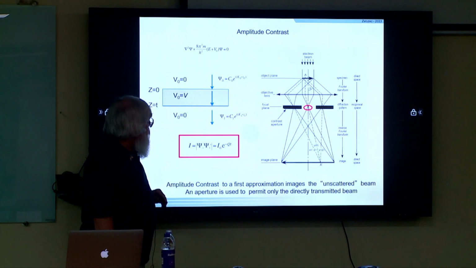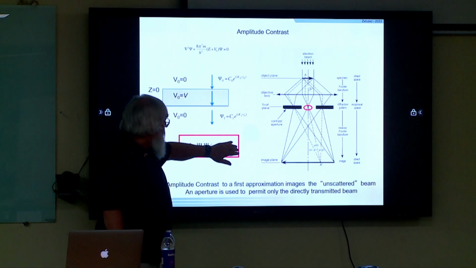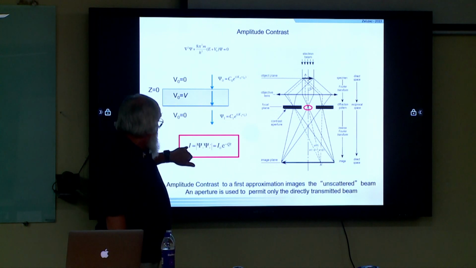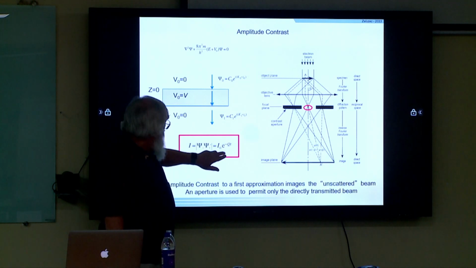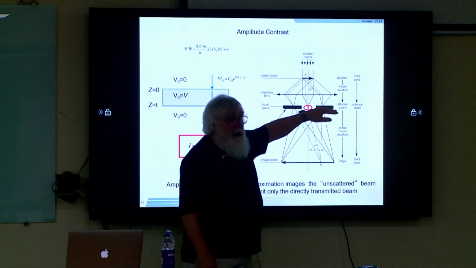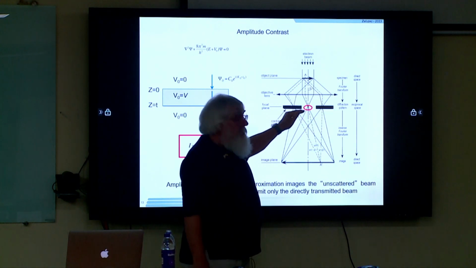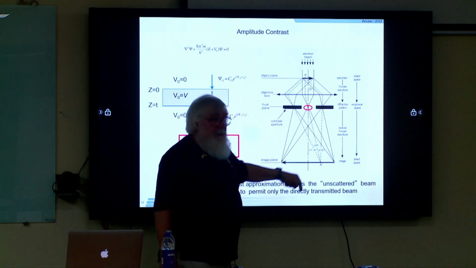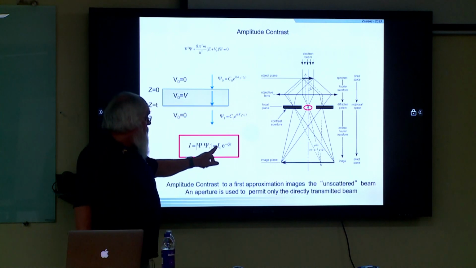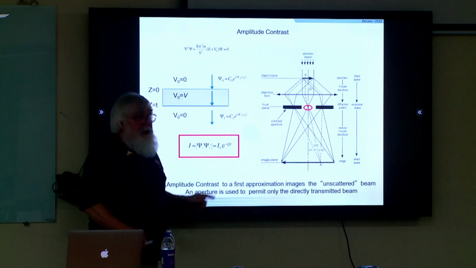The way we get contrast is, if we collect all the electrons, this will be equal to all of that. What we do is, in the back focal plane of the pattern, we put in an aperture. So the electrons that are scattered at higher angles are blocked out, and we just have the intensity coming straight through. So in an amorphous or non-crystalline solid, it's an exponential in thickness.